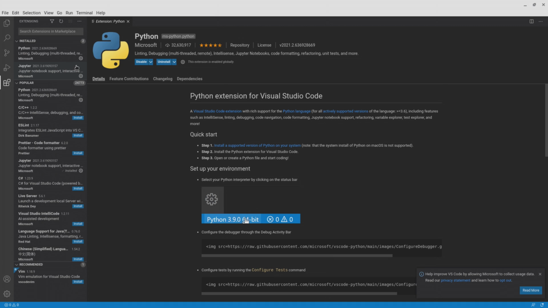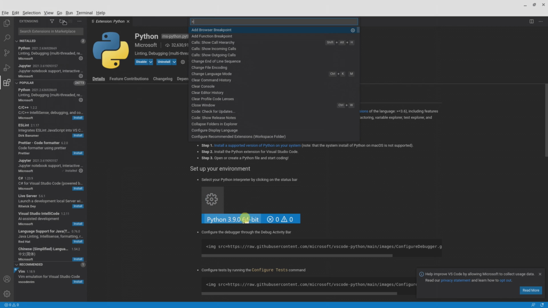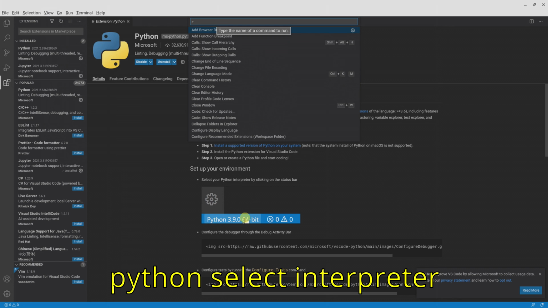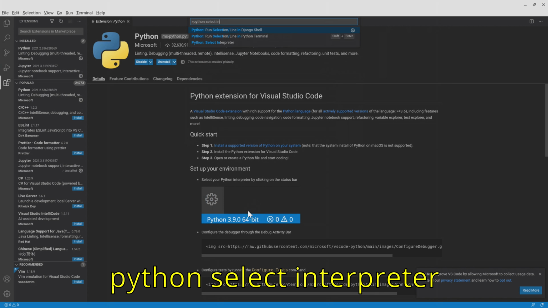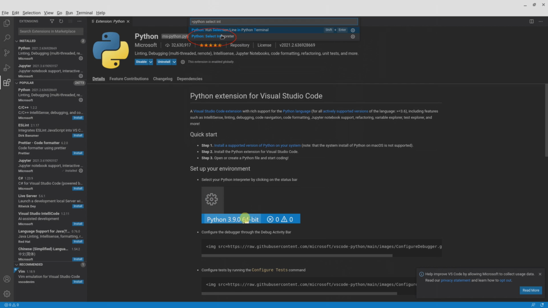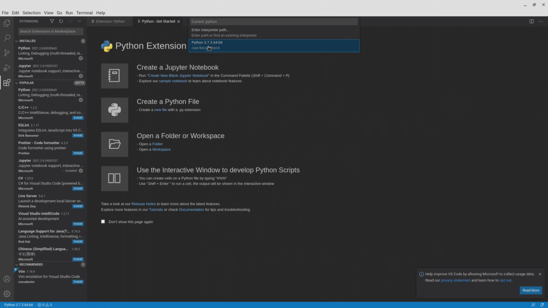When the install is done, we want to tell Visual Studio Code what Python interpreter to use. Click on View, Command Palette. In the text box that comes up, type Python Select Interpreter. Click on the result that comes up, and a list of installed Python interpreters will come up. I only see Python version 3.7.3. You might see more listed. Just click on the version you plan to use. If you're not sure, just select the latest version on your list. The Python environment is now set up.